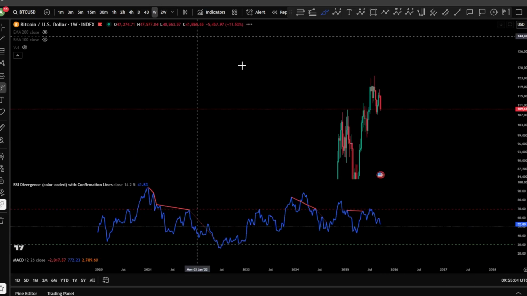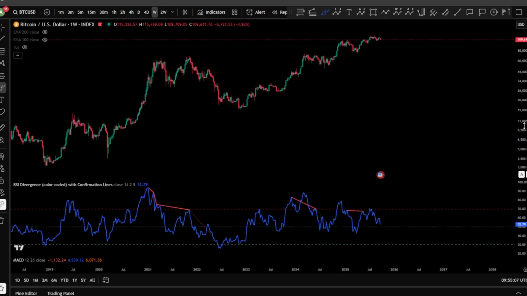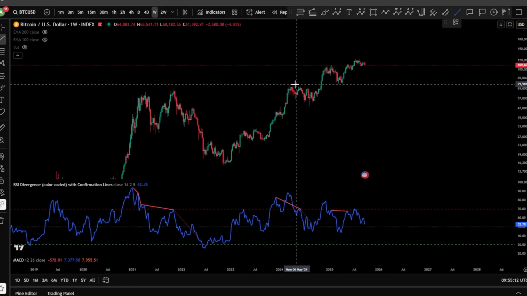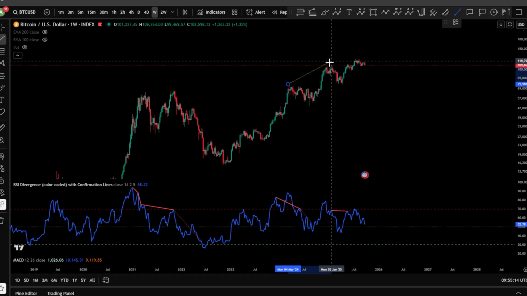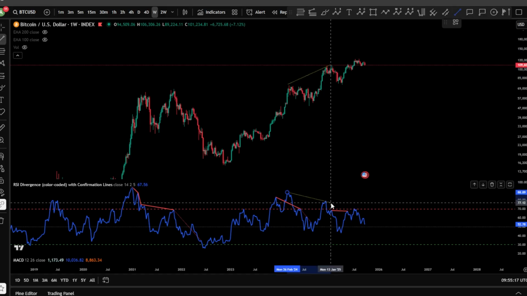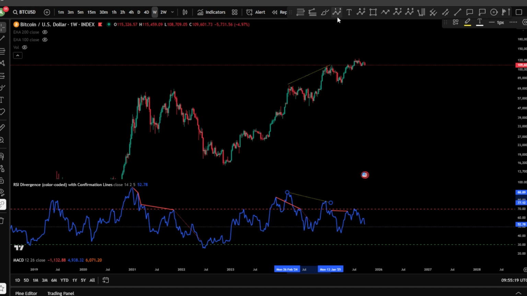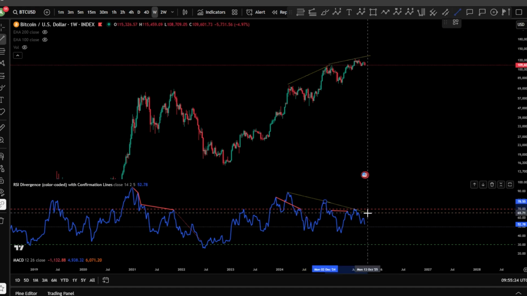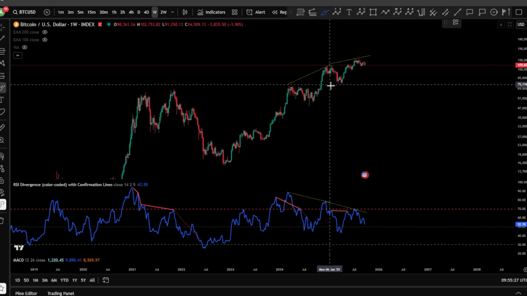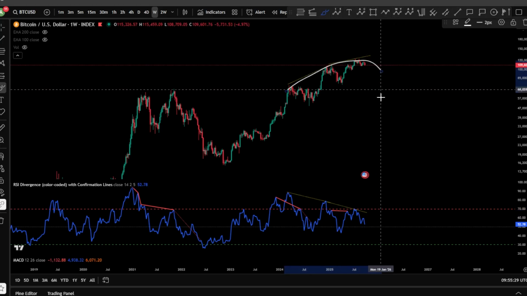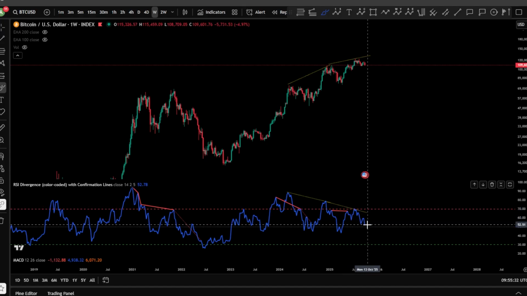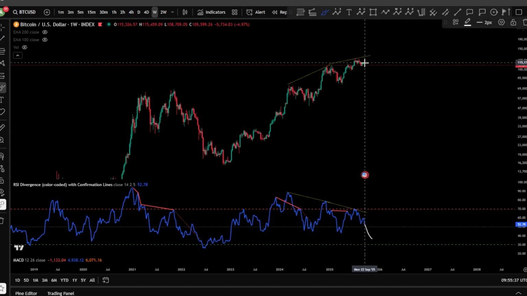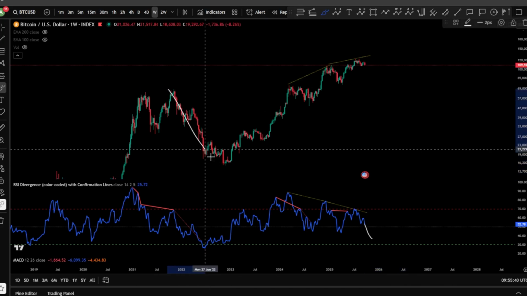On the weekly as well, we can see a very strong bearish divergence during this bull run toward the upside. Starting from this high here, we can see the first bearish divergence giving us one leg toward the downside, followed by another bearish divergence, as you can see, and the price or the momentum has started to fall. Now this is moving lower, and I believe the weekly can still move lower in case we are bearish here, and we're looking for the A, B, and a C.